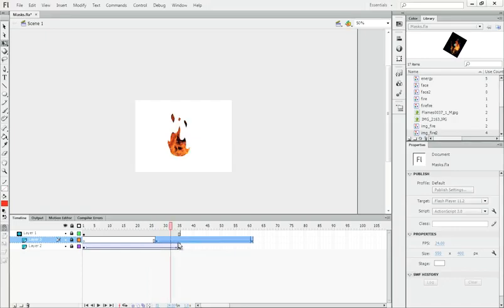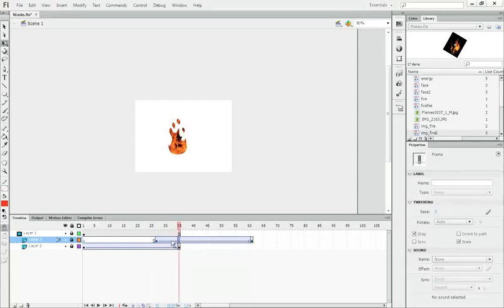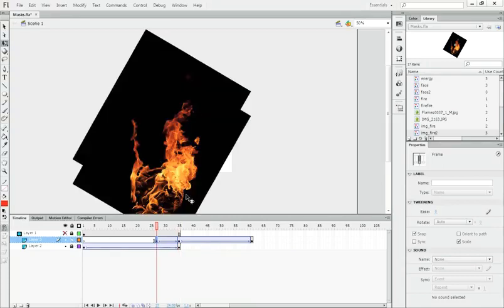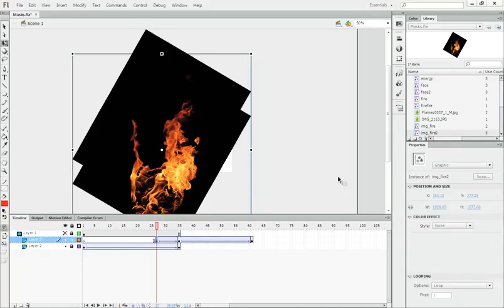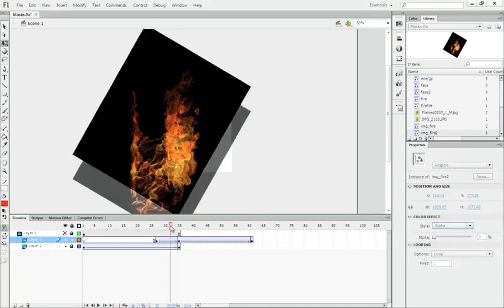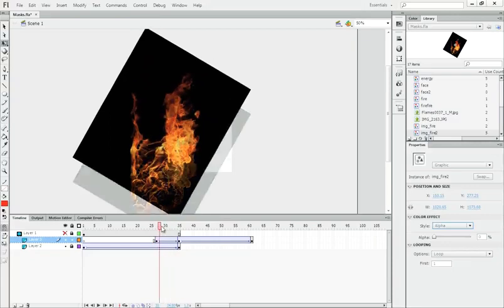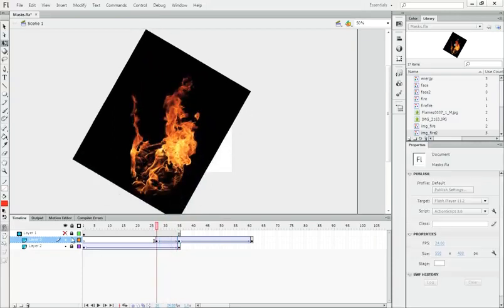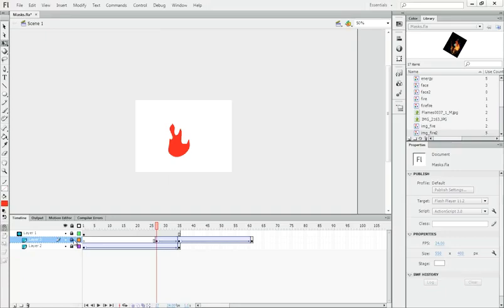I'm not really sure what I'm doing. And then F6 and kind of, let's see, we have this, and we give it an alpha effect of 0 so that it fades.